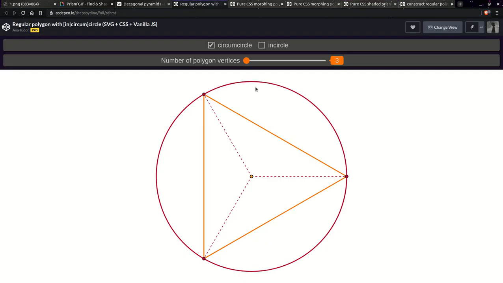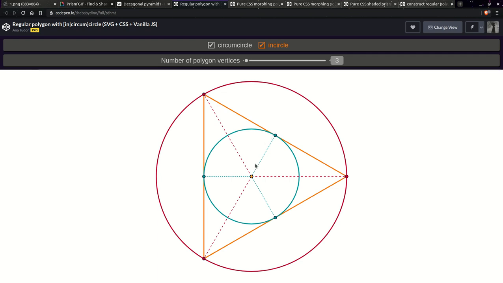Let's get back here. And other than this circumcircle, we can have another circle, which is called the incircle. And this is the circle that touches every edge at one point, which you can see marked there. Okay? Now, this is called the incircle, and its radius is called the inradius. This inradius both splits the base angle into 2 equal halves, and it also splits the edge into 2 equal halves. And it's also perpendicular onto the edge. Okay? So this triangle formed by the circumradius, the inradius, and half the edge, this is a right triangle. It has a 90-degree angle right there.